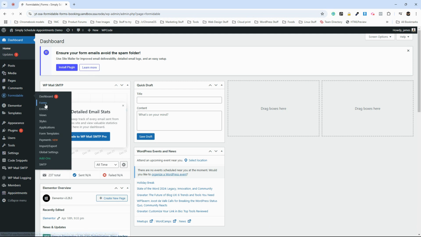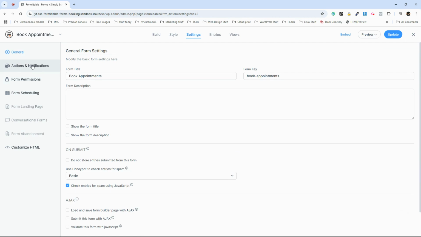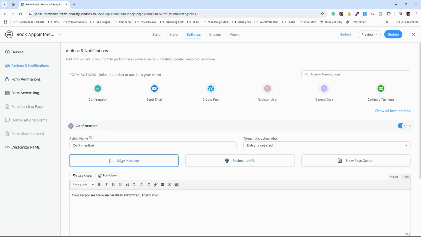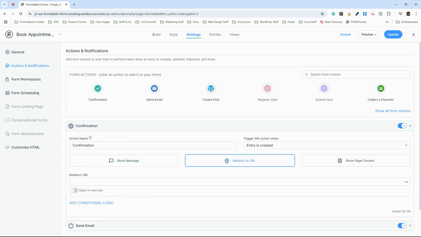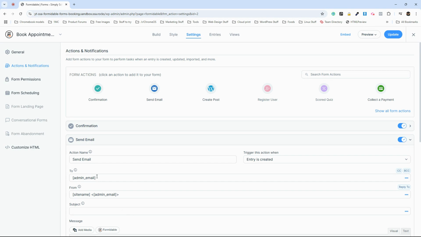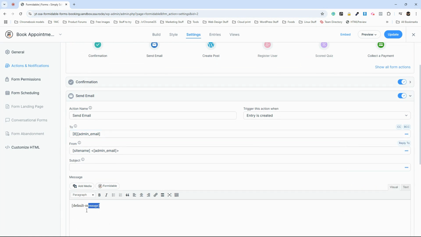If you go to the forms and go to settings for a particular form, you can go to actions and notifications, and then you can see there's a confirmation. You can either just show a message right there on the screen, you can direct them to a different page when they fill out your form, and then you can also send an email if you'd like. So the email would go to the email field in the form, since that's the email that they typed in, that's their email, and then you could say, thanks for booking, whatever.